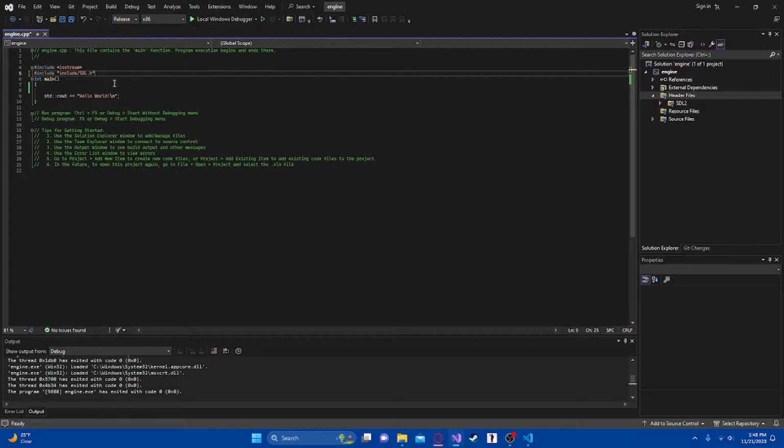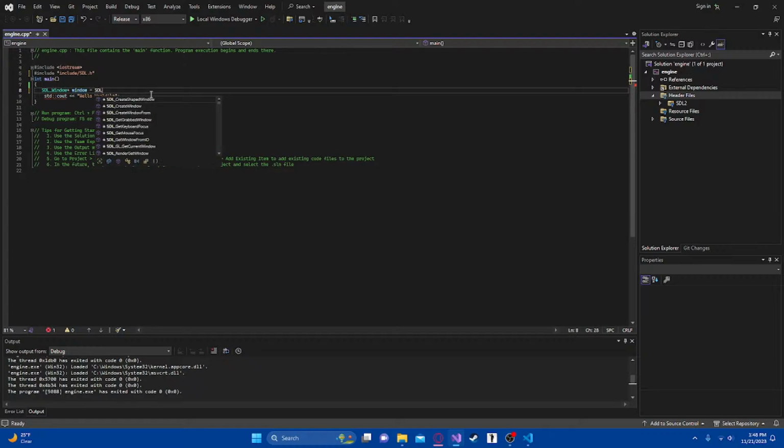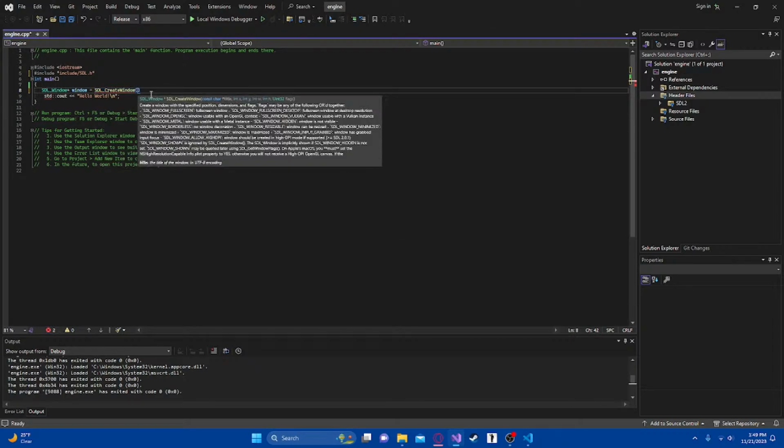SDL. Now we're going to write SDL window equals SDL create window, title, whatever you want it to be.